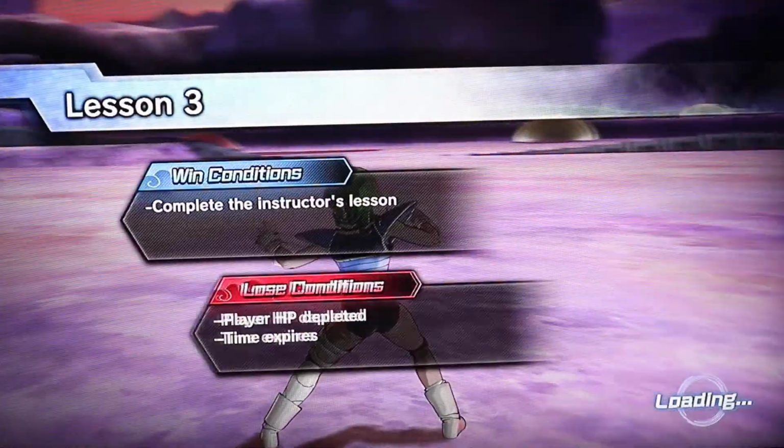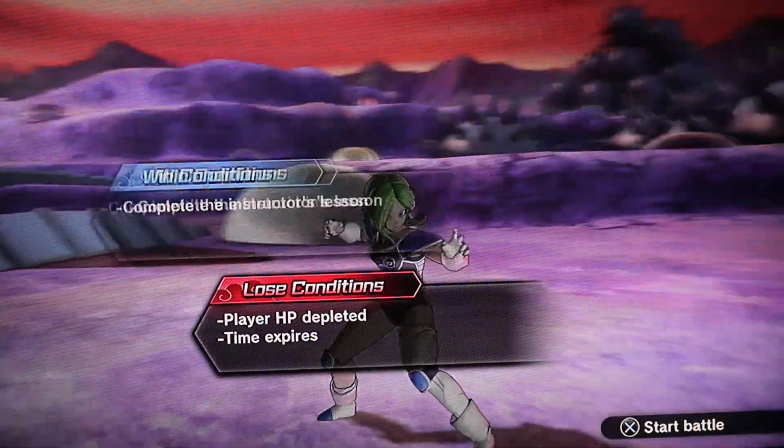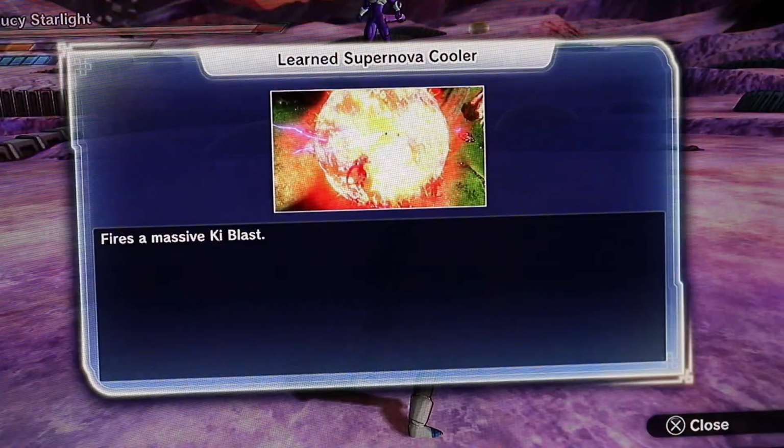Supernova Cooler. And then there's also, I believe, the Metal Cooler one. The Metal Cooler one, he froze and then it's pretty cool. I might use that in place of the Frieza one, I guess. I kind of like that faint attack thing.